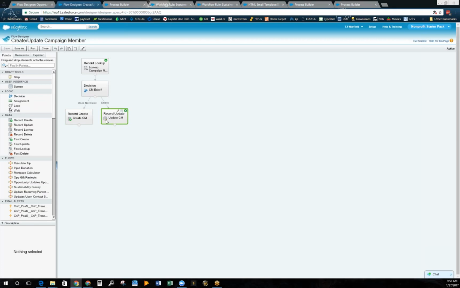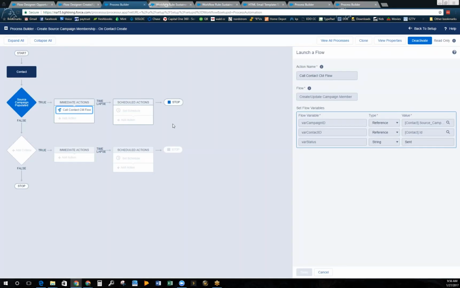So this is one thing that I have repeatedly come across with Process Builder, where it seems like something that you can do in Process Builder. It's like, oh, let's just create that campaign member. Let's update that campaign member. Let's delete that campaign member. And there are cases where that contact will already have a campaign member, or it won't, and it will error out and keep that contact from being saved, which is why you have this flow.